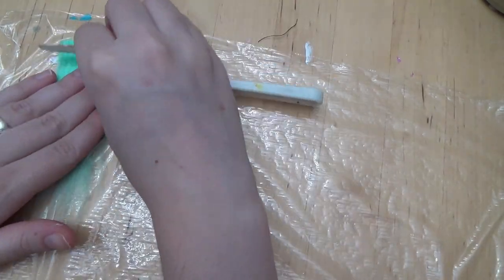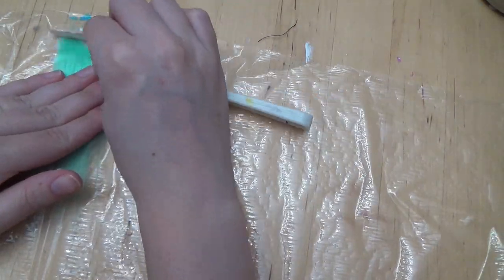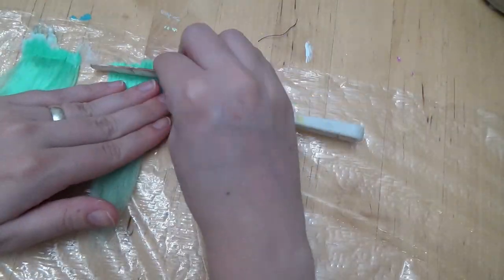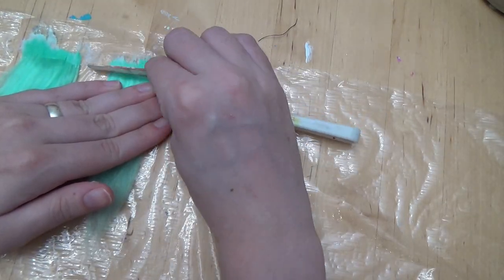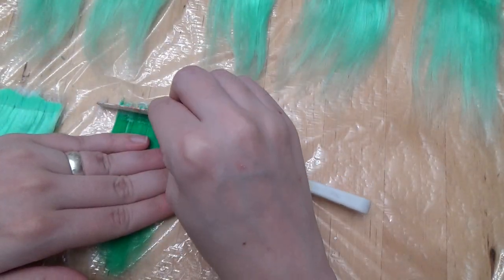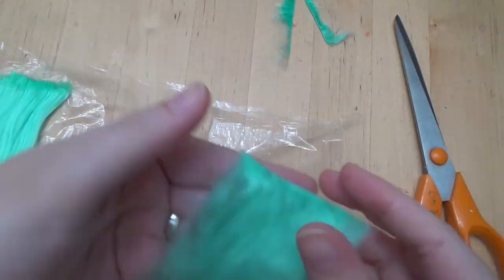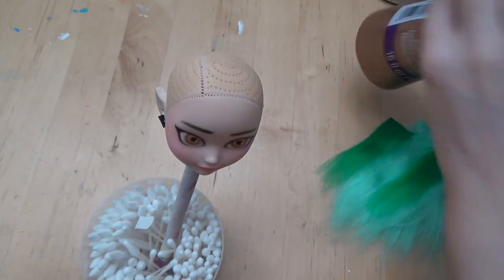To make the hair wefts, I put down a piece of plastic wrap and glued down the hair with tacky glue. I use a palette knife to really press it down and make sure the top is completely coated with the glue. I waited for the glue to dry and then peeled the hair wefts off of the plastic wrap. I cut the excess glue off the top. I used tacky glue again to glue the hair wefts onto the head.